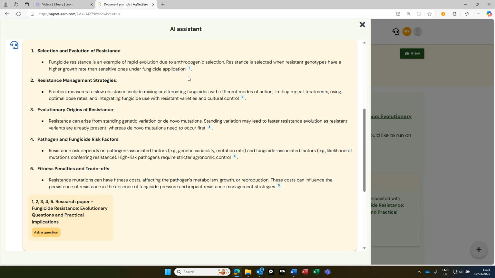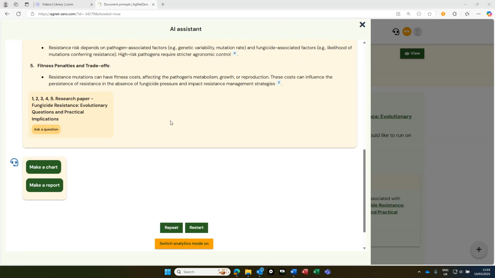What you should also notice is that there are numbers at the end of the sentences, and these are really important because these are actually referencing back to the original paper. Now I know this is a single paper that we've analysed, but if it was multiple papers, it would then take you and allow you to go to that document directly and then go to the passage of text that it took this information from.